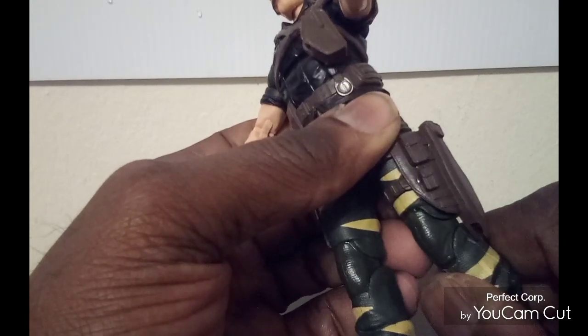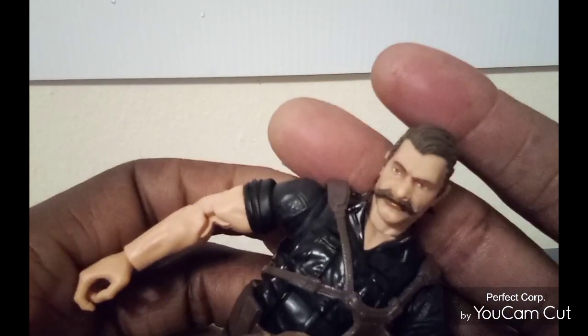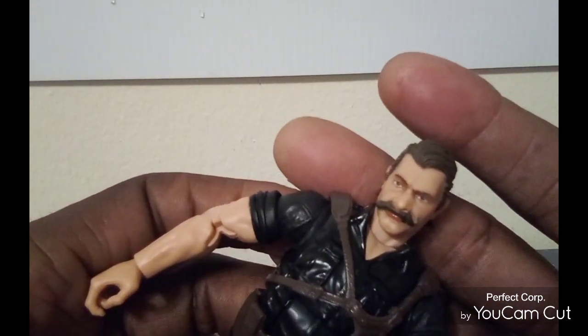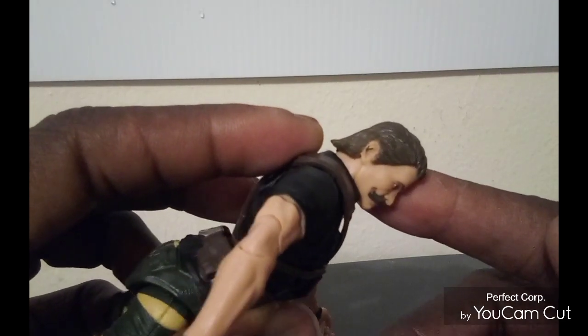I'll show you how the hat looks on him at the end of the video. Here's Wakando out of the packaging. When I'm talking about his knees — I would put a little bit of force to try to bend them and I couldn't get them. But as you notice now, I can get them, though it's still a little stiff out of the packaging. I had to warm them up, then I submerged the whole body in hot water. There's that ugly mug — you got the mustache, you got the hair molded going to the back.